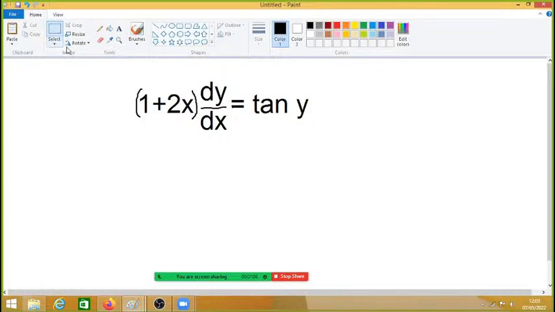So with the separation of variables technique, I take a quick look at this and try to spot: I've got some y's on this side, some x's on this side, and then I've got dy by dx, which has got a y and an x. Generally you want to get rid of any fractions. So the first thing you want to do is treat the dx as a fraction, and we're just going to move it to the other side. So now that's looking a bit easier to work with.